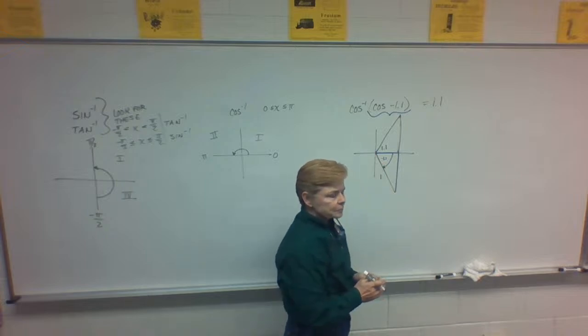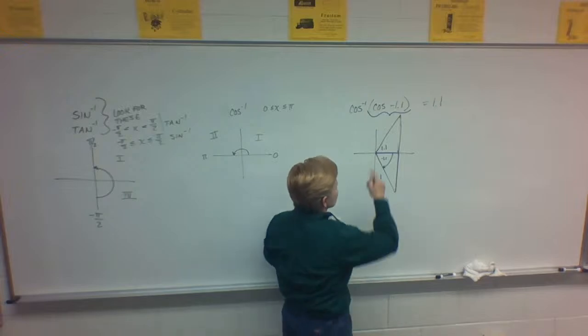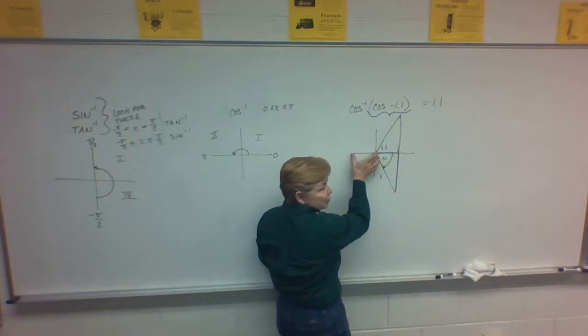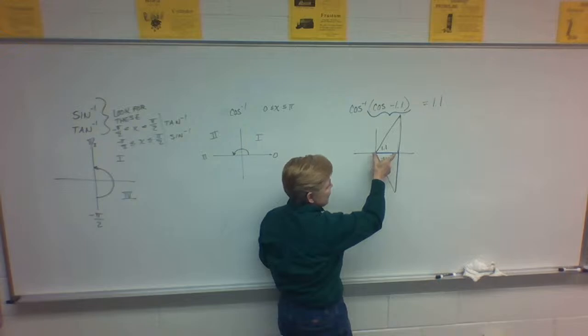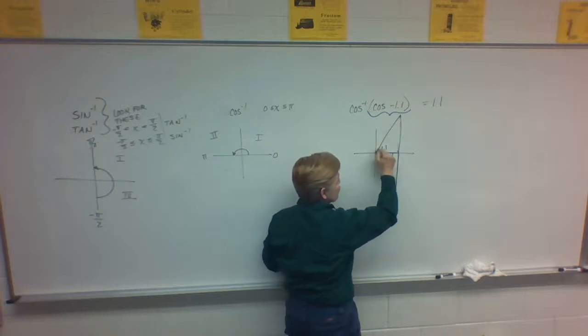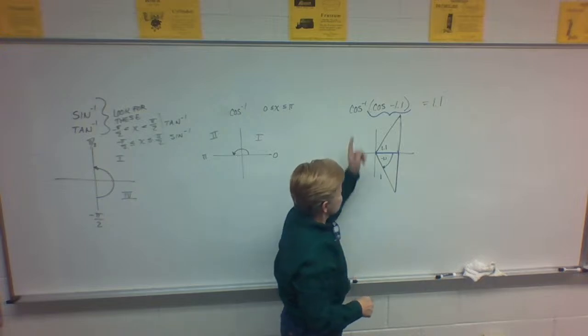So why isn't it in the second quadrant? Because if it were in the second quadrant, this blue line would be over here and it would be negative. It wouldn't be the same as this line here. Cosine's got to be this line. And the triangle that I can draw that has a cosine this long can be drawn in this quadrant or this one, but it's not going to be this one because that would shift the blue line over and it was not the same thing. It has to be exactly that line, that distance right there. And that has to go to this triangle in the first quadrant, whose angle is 1.1 radians. So that's the ultimate answer.